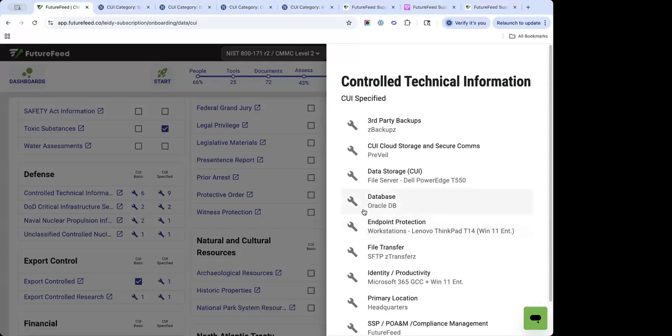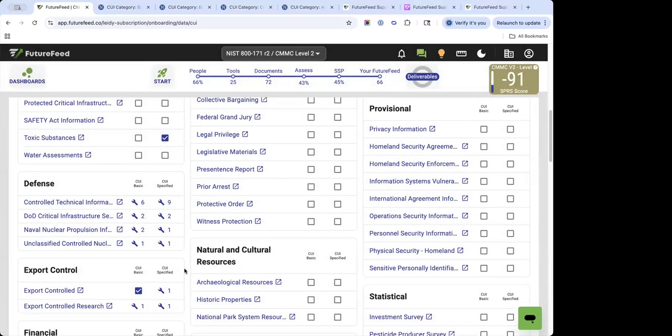If you still have to define your environment, you're going to have to go through the whole data flow mapping process and scoping process. And so you could use this page to help document that analysis as you go.